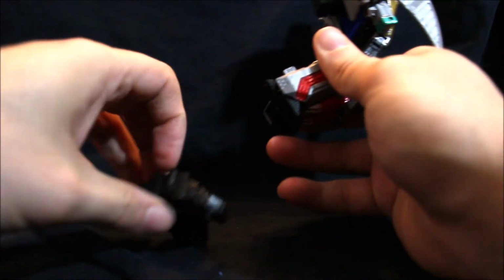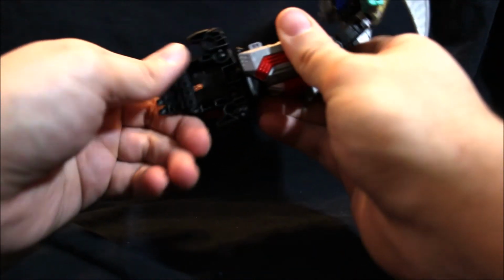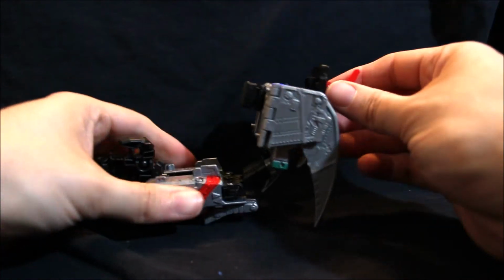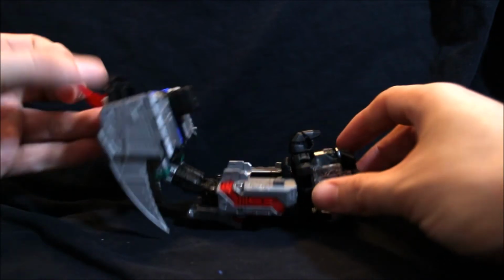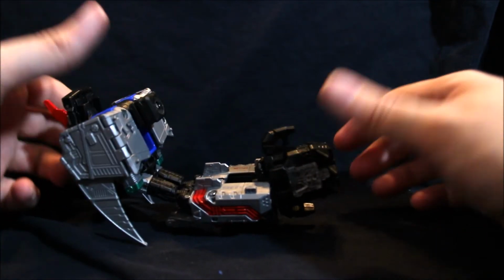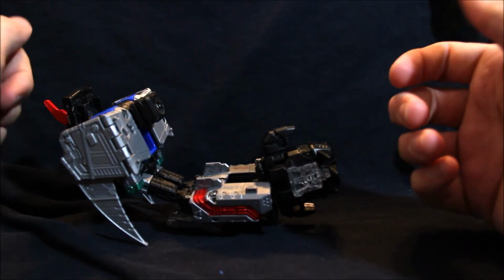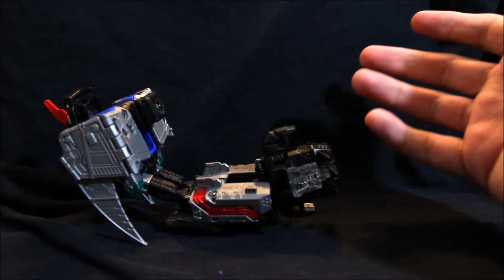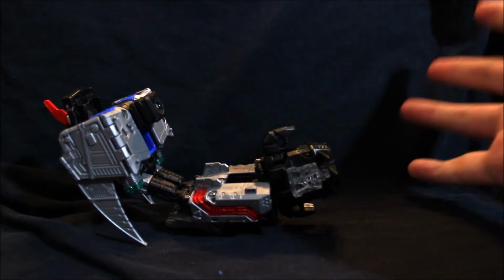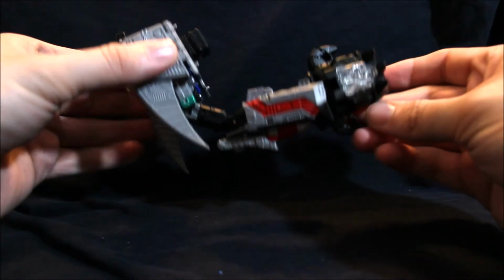Peg his little, not little, it's a giant combining robot. So, you know, peg his ginormous hand in there. And there you have it. An arm. Which I think personally I'm going to use him as arm, just because I would love beefier arms. So I might use the beefiest out of the four as his arms. Then he would have skinny legs and it would look like he skipped leg day. I don't know. We'll figure it out. So anyways, there he is in his arm mode.